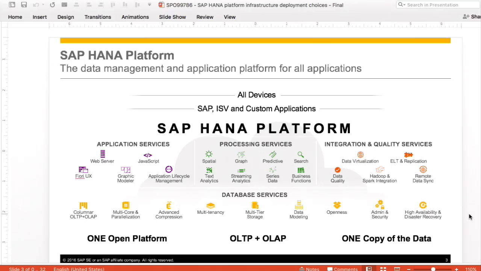Okay? For the folks who say, okay, row store is the right way for transactions, not the columnar store, we run our ERP on columnar store. It works well. So it is proven that our columnar store can do both ACID compliant transactions and real-time analytics all in memory, right? Some people ask, okay, I keep all data in memory, what happens if power goes off? Okay, we use logs in disk.